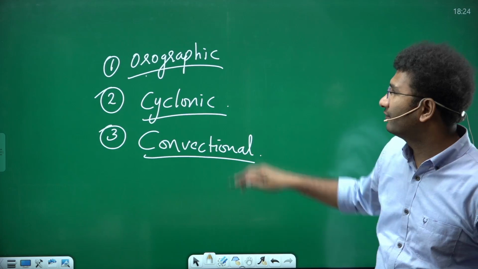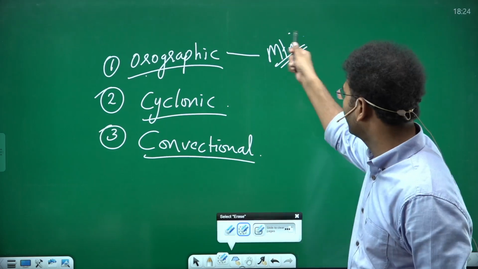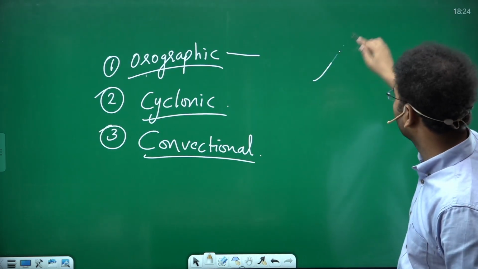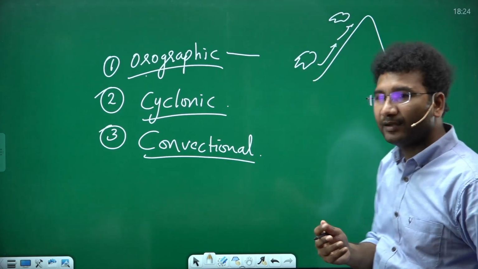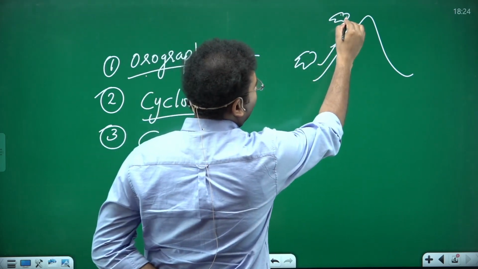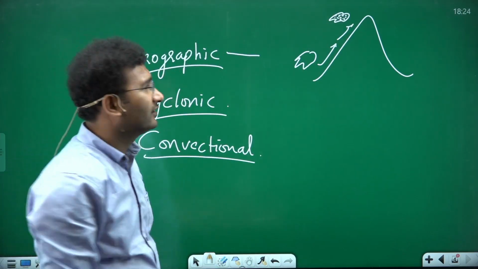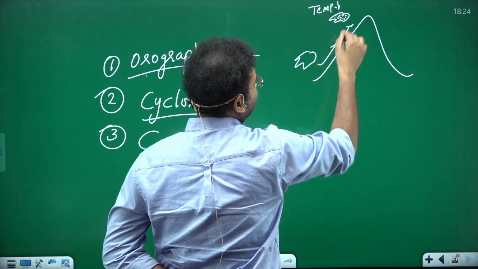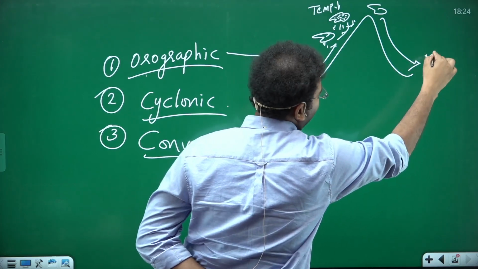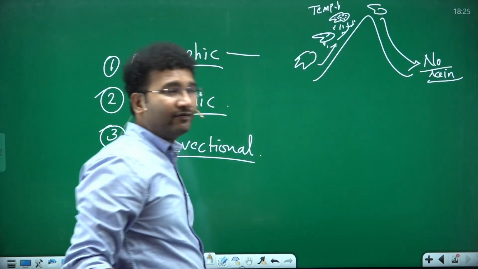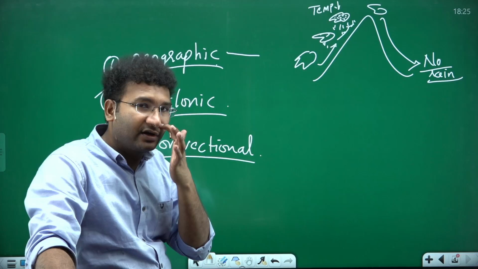Among these three types of rainfall, orographic means mountain rainfall. Okay? This is called mountainous rainfall. In this, if this is a mountain and this is a cloud, as the cloud rises in height, the moisture holding capacity of the cloud gets reduced, the cloud becomes completely filled with the available moisture, and finally the temperature reduces. As they rise, they start to rain. But on the other side, as they descend, there is no rain. Okay? You have rain on one side and not on the other. The rainfall which occurs in the mountains is called orographic rainfall, right?